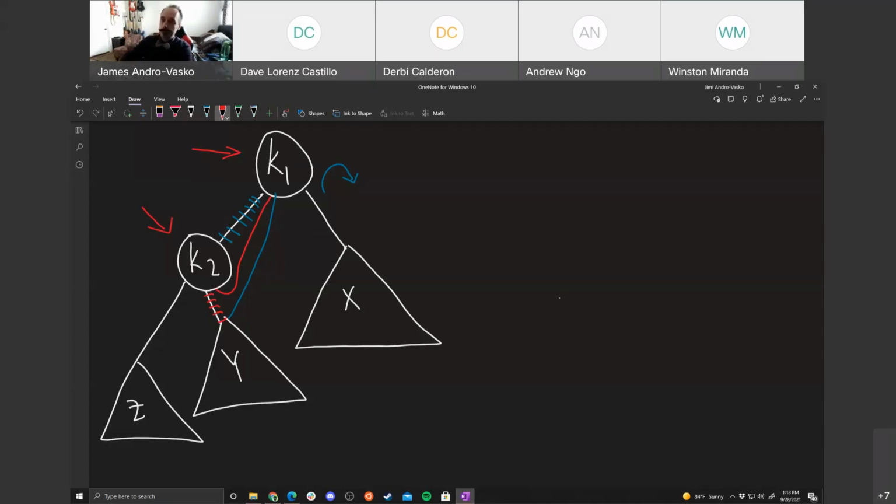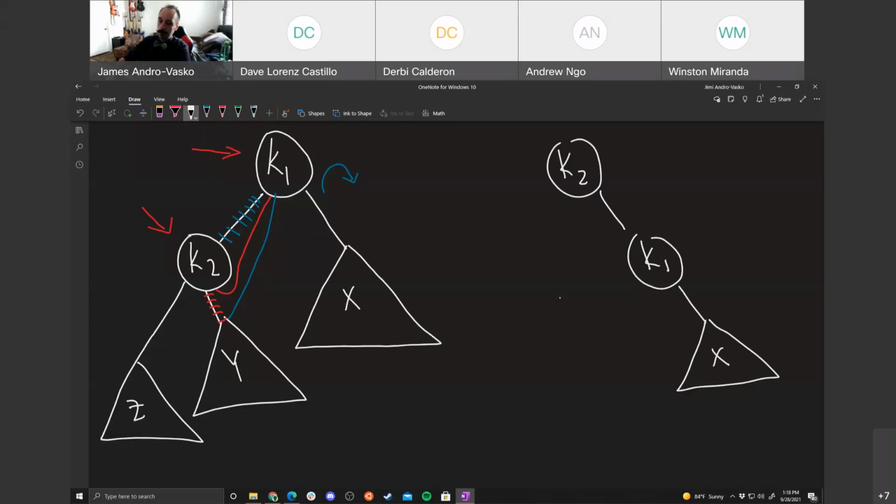So what happens is we return K2, and K2 gets lifted up. K1 falls below, and so does X as well. Of course, Z will still fall below. And then Y is now going to be K1's left subtree.